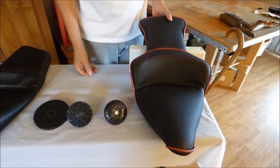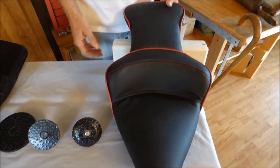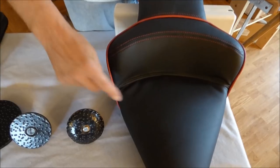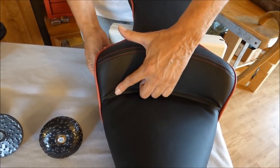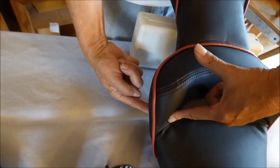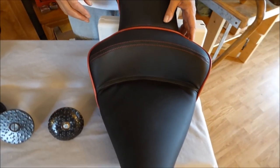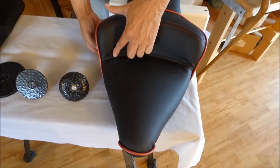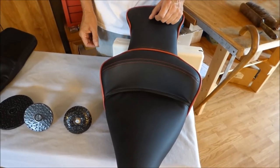Now this one too, of course, I'm not exactly 100% happy with it. I've never done anything that I can't find a flaw in. But I got these wrinkles and I don't like it. There's two ways of fixing it. One, we can put a red button here, tie it over on the other side, just squeeze it in like that, and I think it would look good. So give me a comment on whether I should just put buttons in here or redo the seat. Either way, I can get rid of those wrinkles.